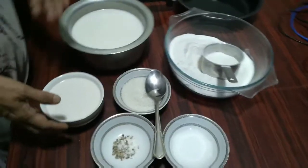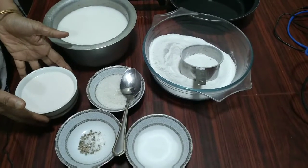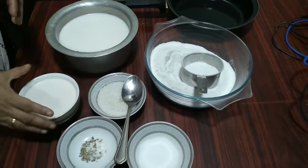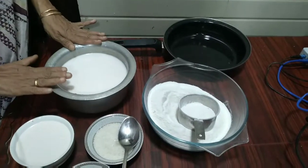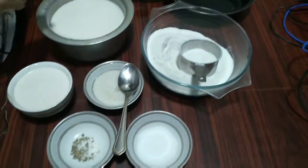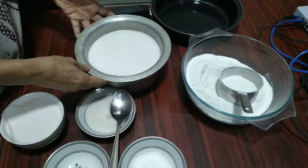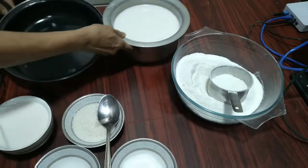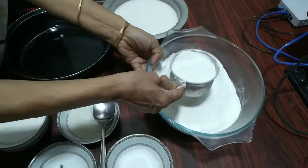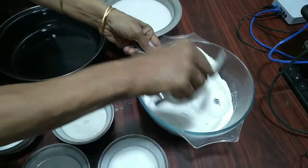I have removed the milk of the coconut. This is the first milk, which I got by grinding coconut in a mixie with very little water. This is the second and third milk. I have powdered the cardamom, and now I have taken a pan and will be putting 1 cup of roasted rice flour.